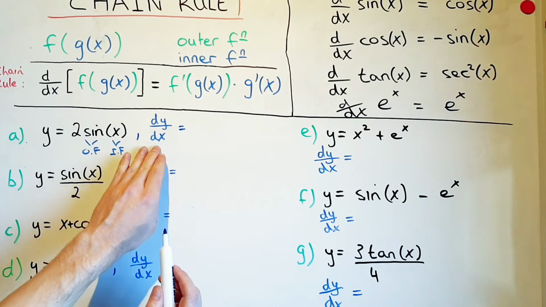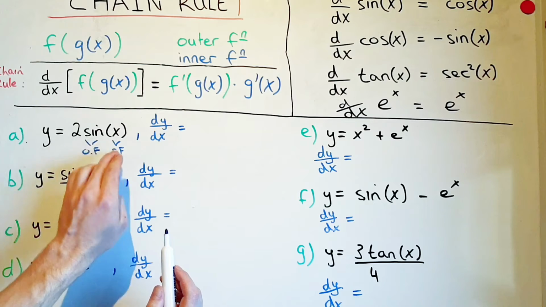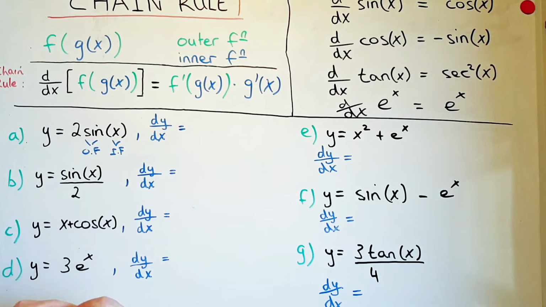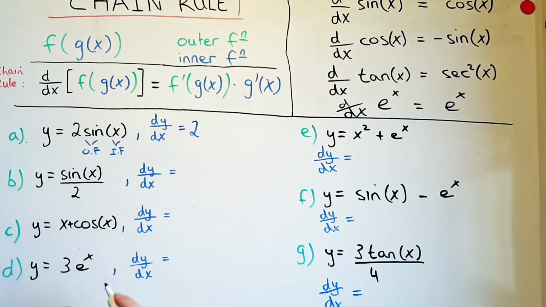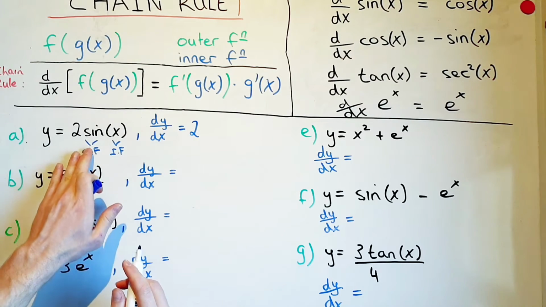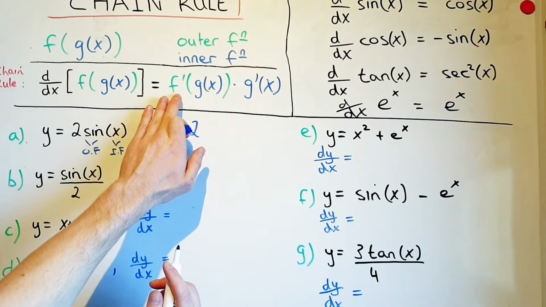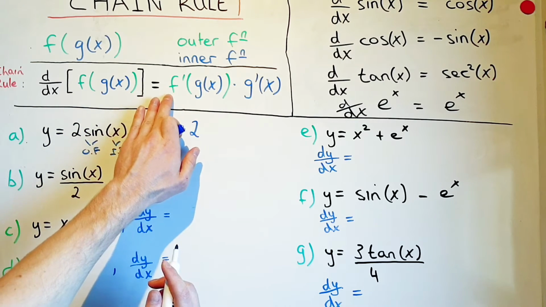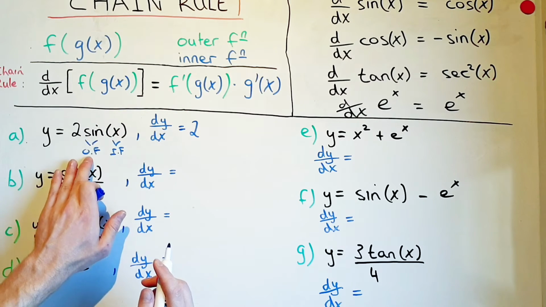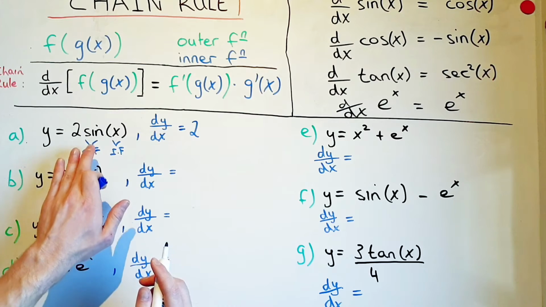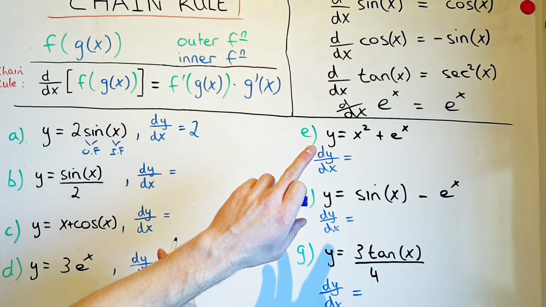Now we just want to apply the chain rule, so dy/dx, differentiating the function y with respect to x. We know that 2 is just a coefficient, so that 2 can just stay as it is. Now for sine, the first bit of the chain rule, we go to this component here. What we encounter first is the outer function differentiated. So we have to differentiate sine as it's our outer function. And how do we know what the differentiated version of sine is? Well, we just learned up here that it's cosine of x.